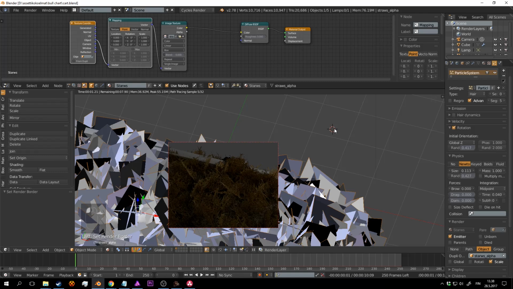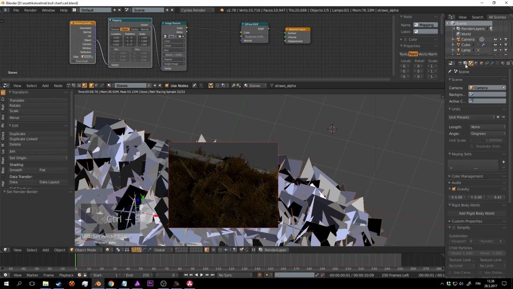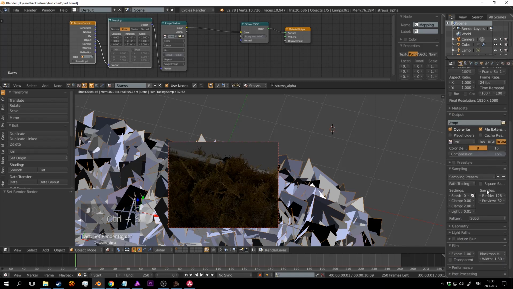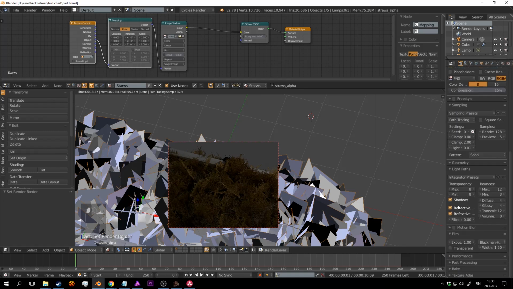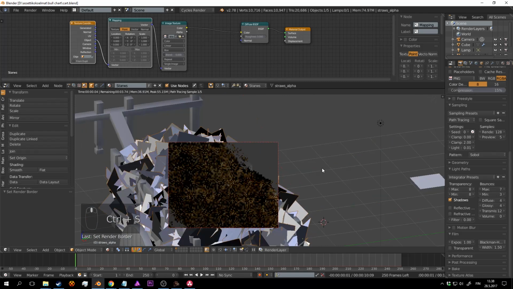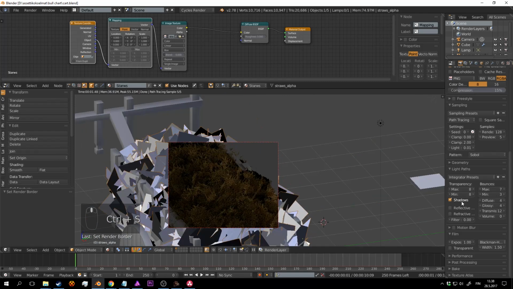And let's select here. Okay, please. This is getting so laggy. And here I'm going to use only 5 samples, so we don't need to wait for our whole life. That to render, and I'm using only 7 bounces. Okay, now it's rendering again a little bit better, so we are not dying while waiting.